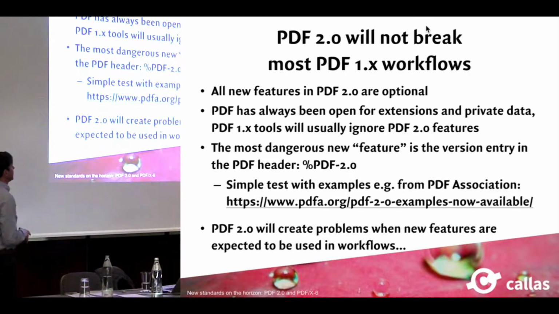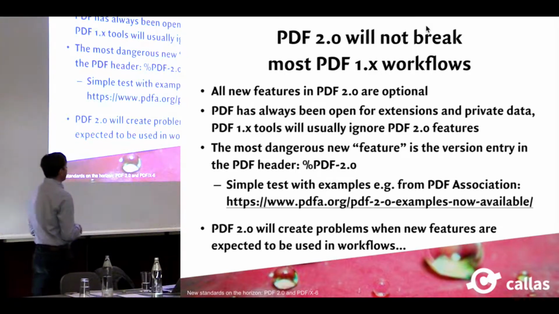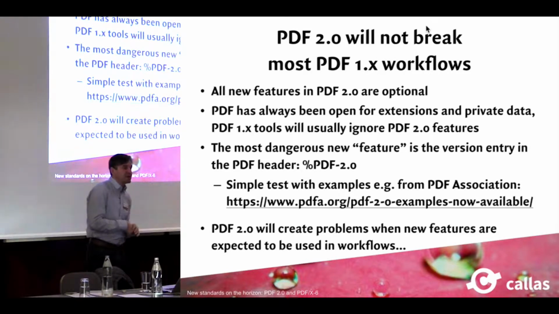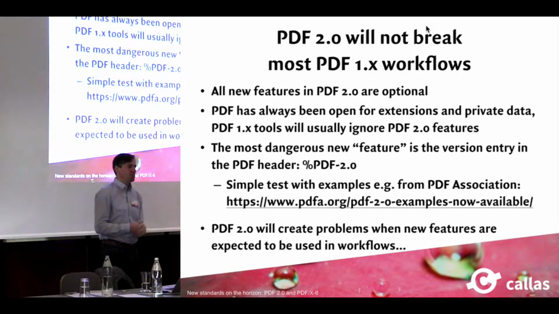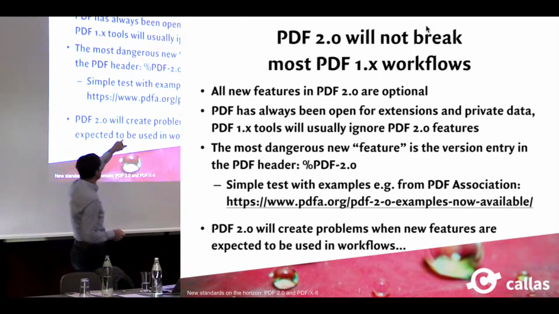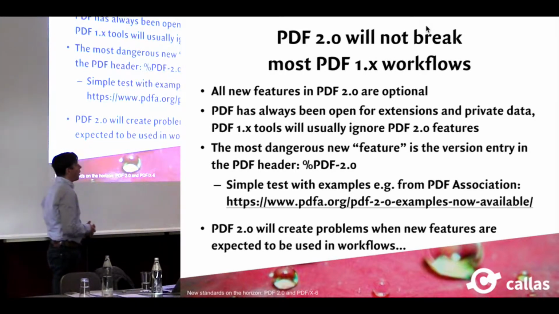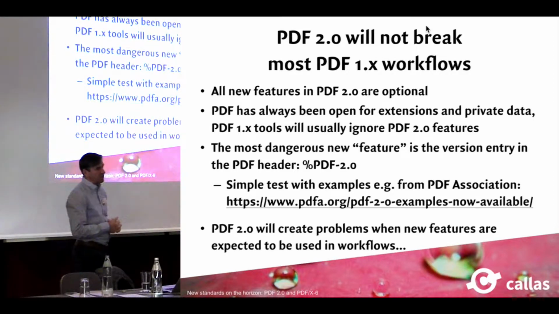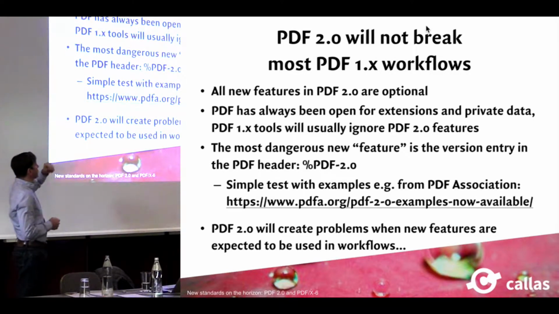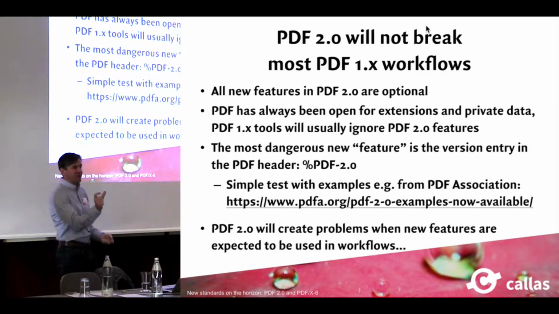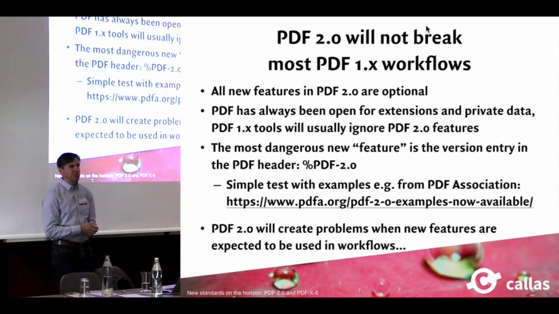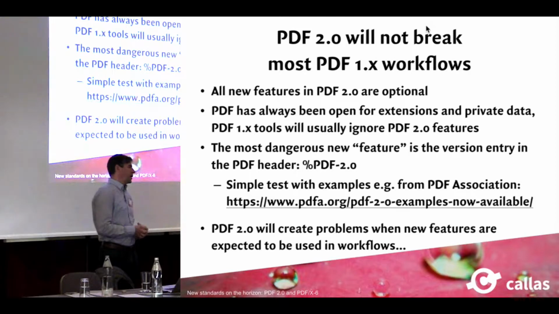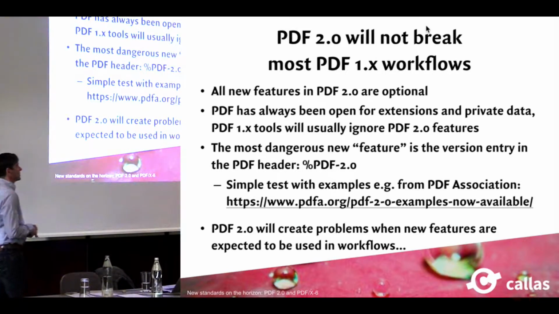From what we have seen with the pdfToolbox files that we have worked on, maybe in this regard the most dangerous feature is simply the PDF entry in the header. So every PDF file in the header has its version number, a percentage sign, and then PDF-20 or PDF-17 or whatever. And if a PDF processor looks into the header just to find out what version number there is, it might be that this processor is not prepared to read a 2.0 there, and we have seen software that then just crashes.